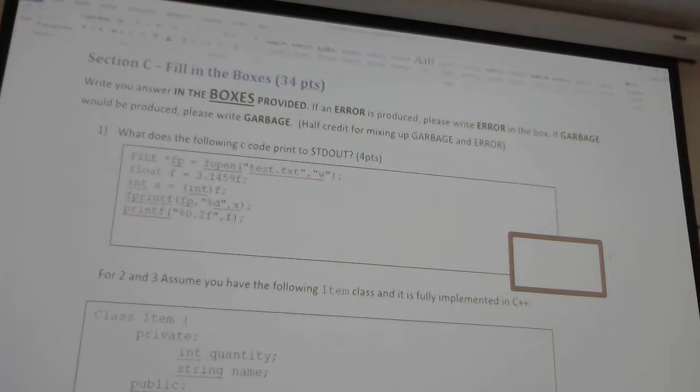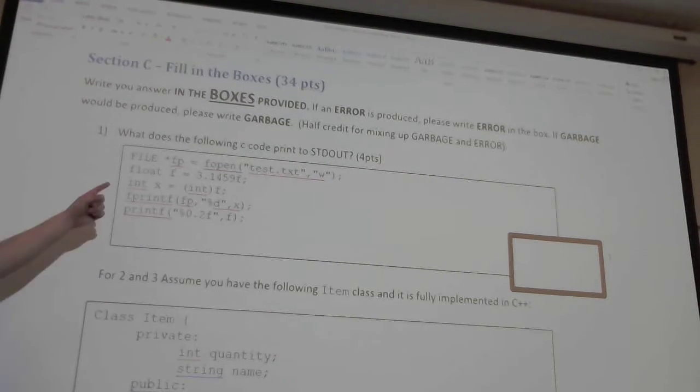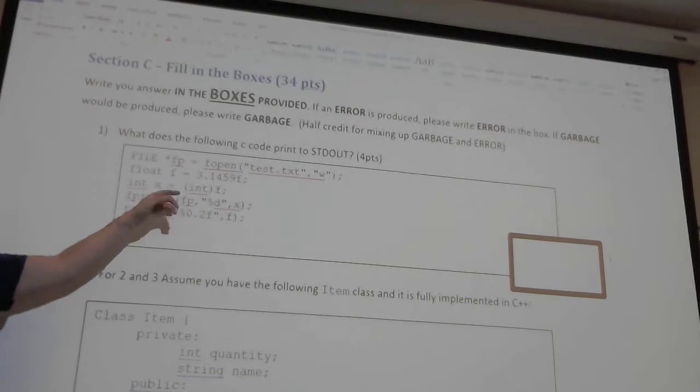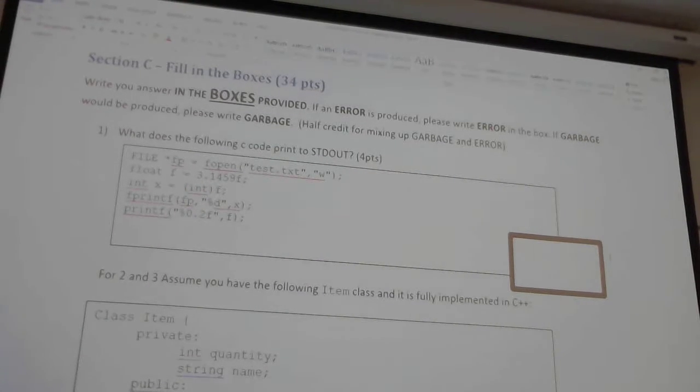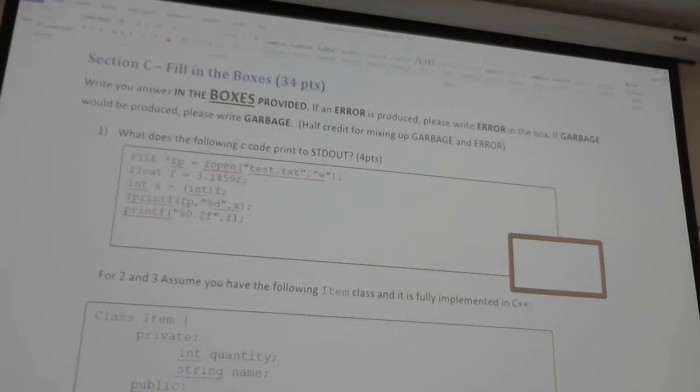Okay, so 3.14 and 3.15, I would accept either one of those answers because the answer is it's C implementation specific. Why does the actual value matter? Because 3.1459 is technically a double, and the compiler yells at you when you try to store a double inside of a float. And so that's actually implementation specific as well. It depends. On OS X, this is 3.15, I believe. On Linux, on most Linuxes it's 3.14. It depends on whether or not it rounds 5 up or down, and whether or not it takes into consideration that 9. Either one of them is acceptable, as long as you understand that concept.